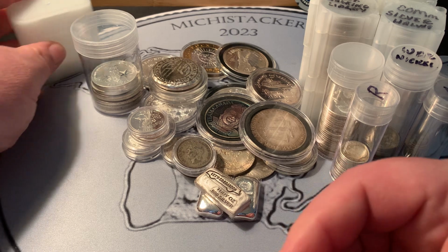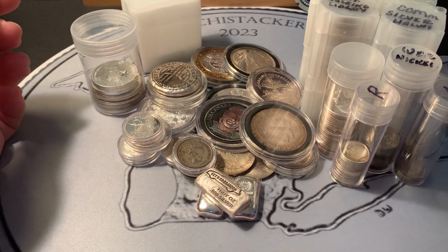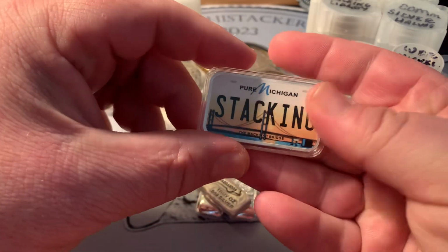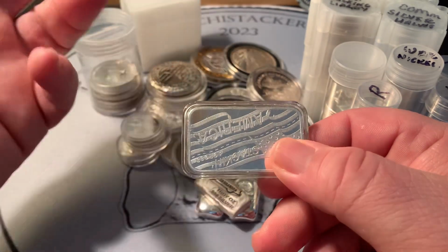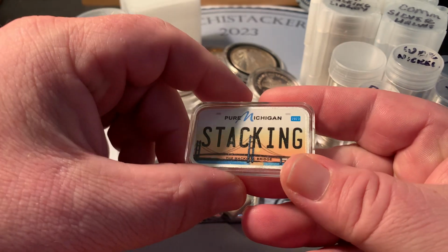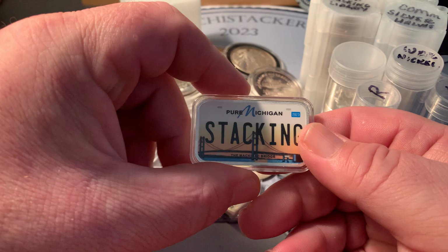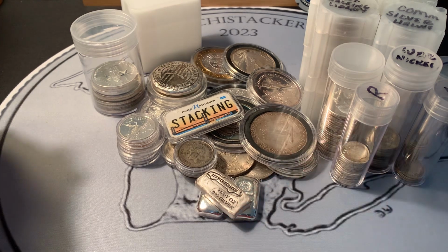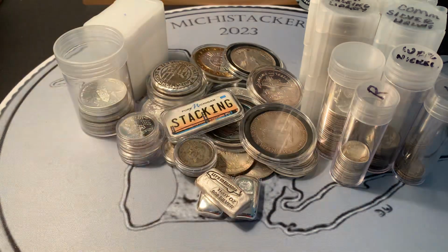Don't think that because this person does something, you have to do it. Just go with what works for you, what you can afford. Your constitutional silver really doesn't need to go in capsules. I'm a big fan of the tubes versus the capsules, but again, that's me. You do you, and just have fun with what you're doing. Enjoy it, because if you start stressing out about it, it's not fun anymore.